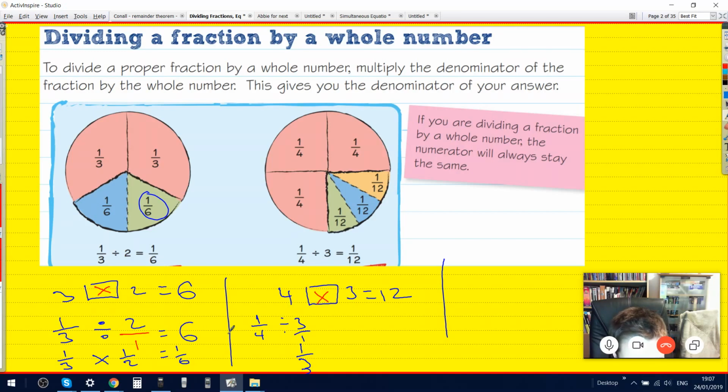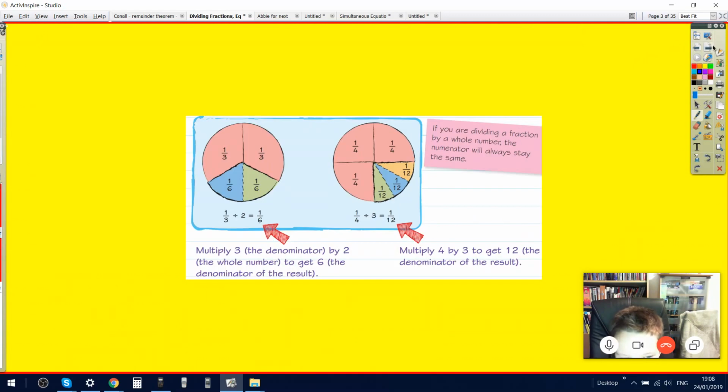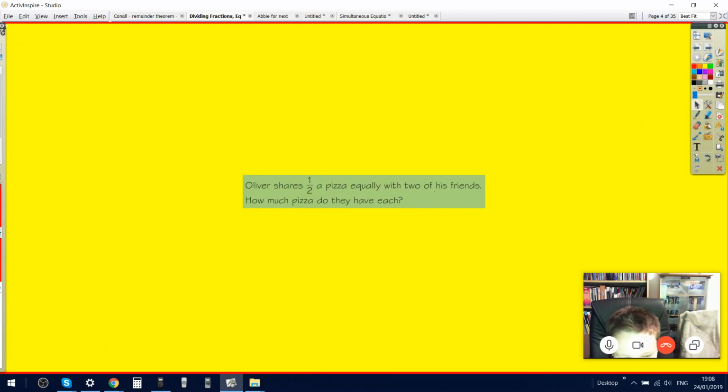You keep the 1/4. Oh, you keep it. Mm-hmm. And what do you change? You change the divide sign into a times. Well done. What is a quarter times a third? 1/12. Well done. And that's what we were hoping to get. So we'll practice that. This is how you divide fractions. So you just flip it, and then multiply as though they were normal.